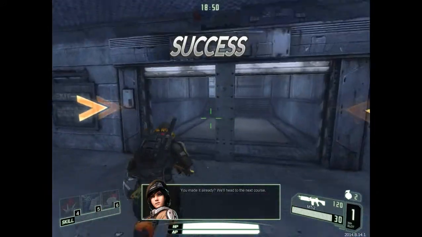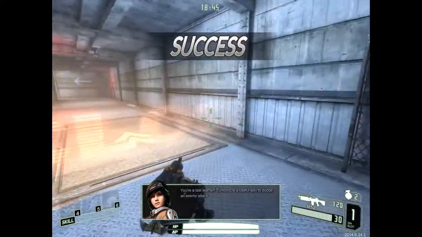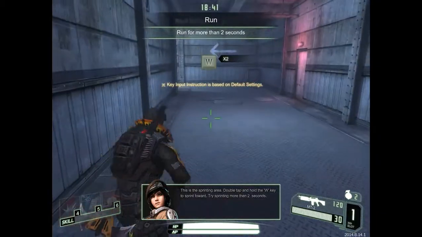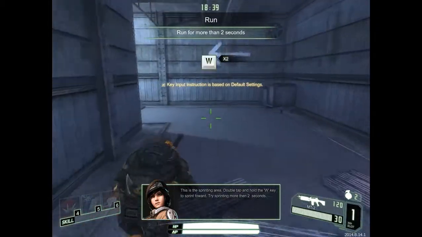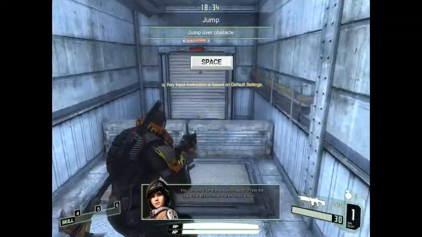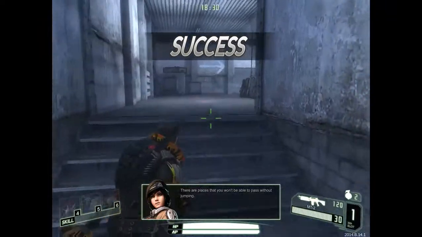You made it already? Well, before we begin, let's warm up. You're a fast learner. This is the sprinting area. Double tap and hold the W key to sprint forward. Try sprint, great. You can easily jump over low obstacles. Places that you won't be able to pass without jumping.